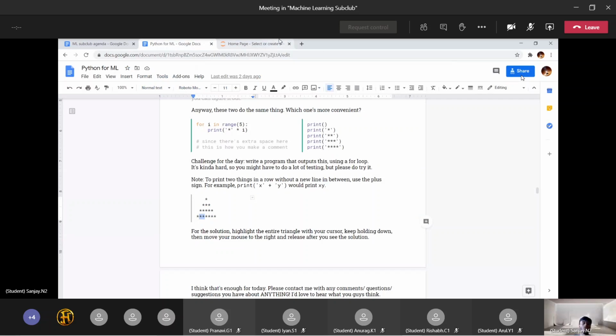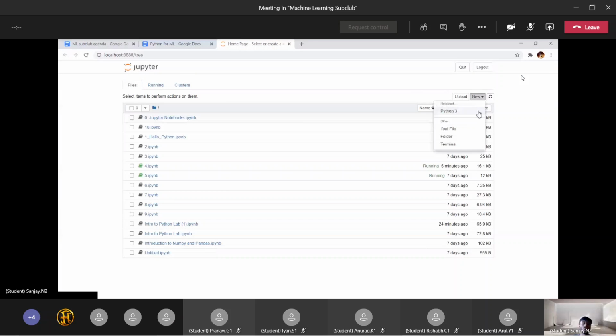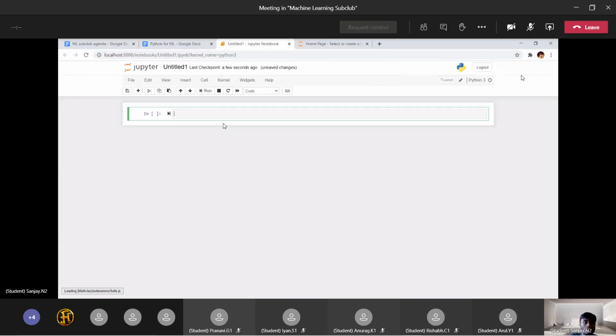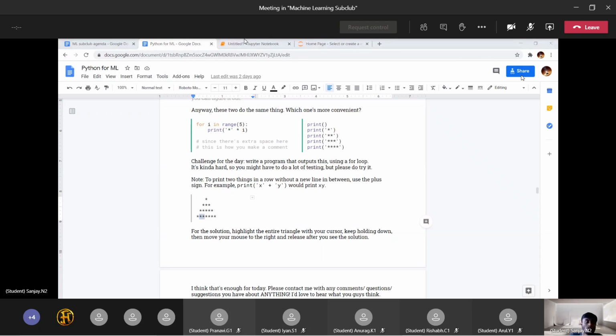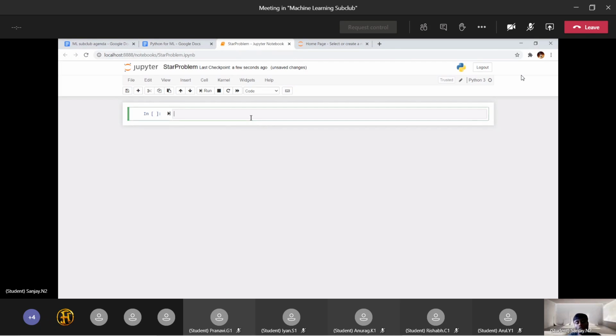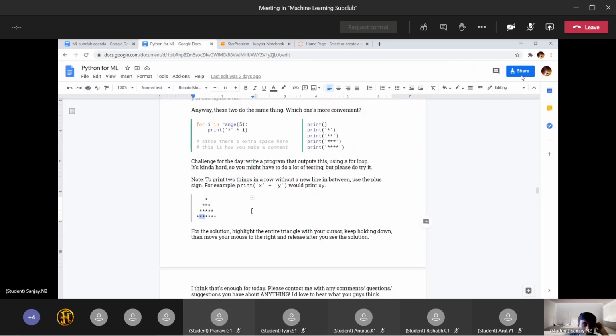So let's quickly make a notebook for this and see what you guys can do. We'll call this the star problem. If you all have Jupyter Notebook working, go in and make a notebook and try doing this really quickly. You're going to try to print this out using a for loop, making this figure right here. I'll give you guys 3 minutes to do that. At 3:40, I'll come back and call on someone, and you can tell me what to type, and we'll see if your solution's correct.